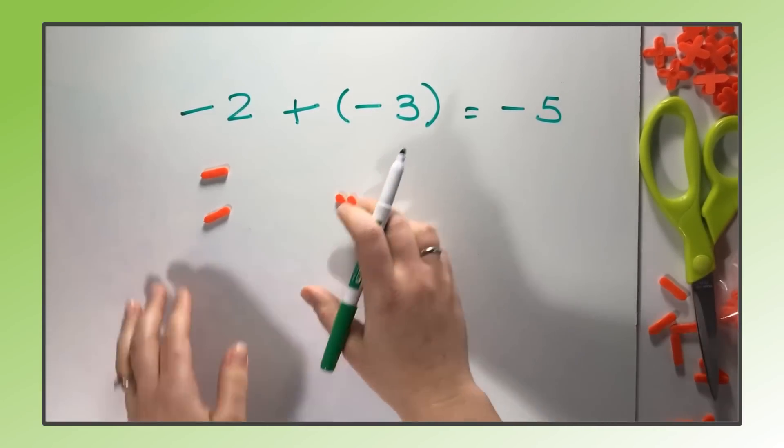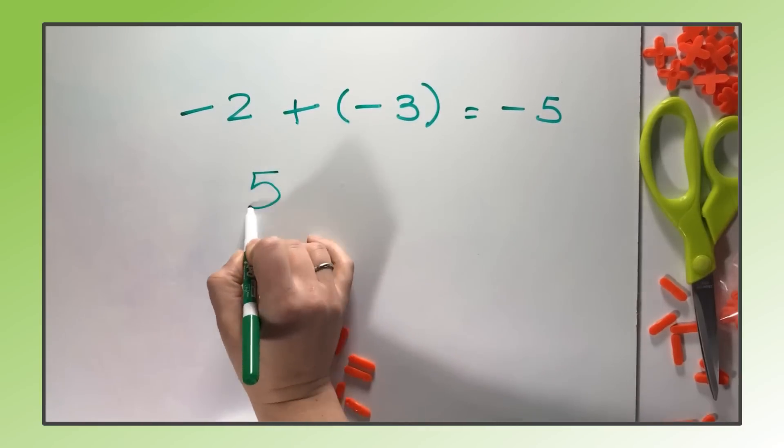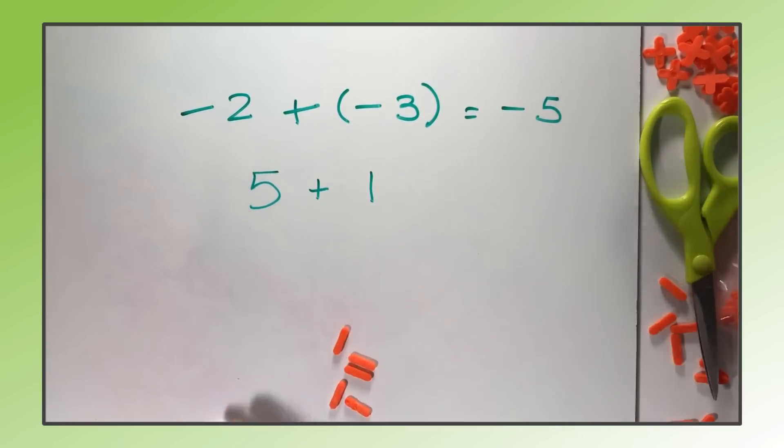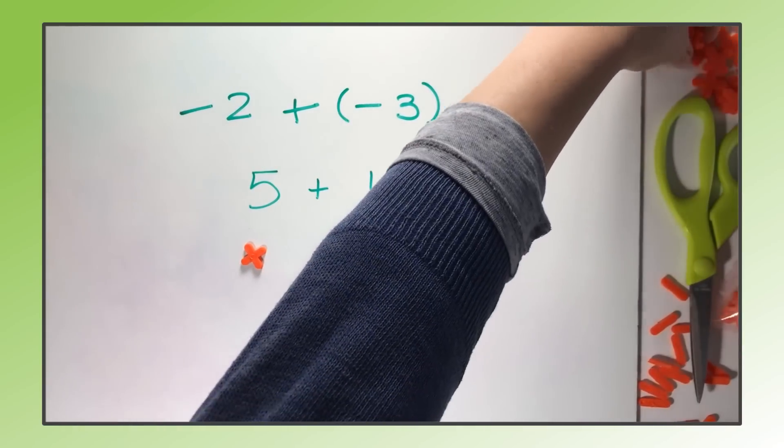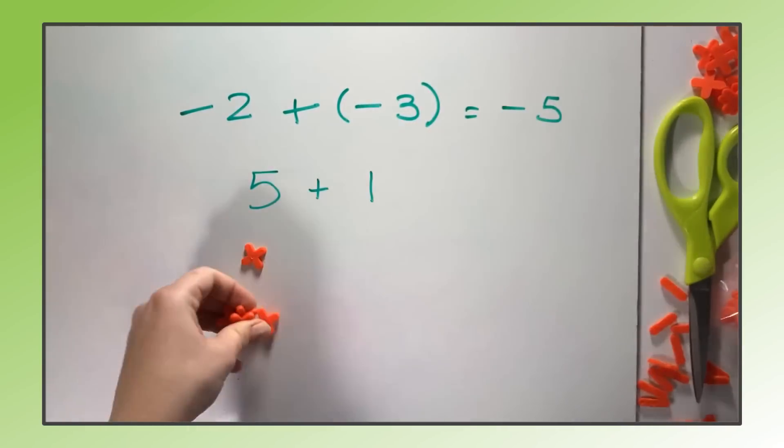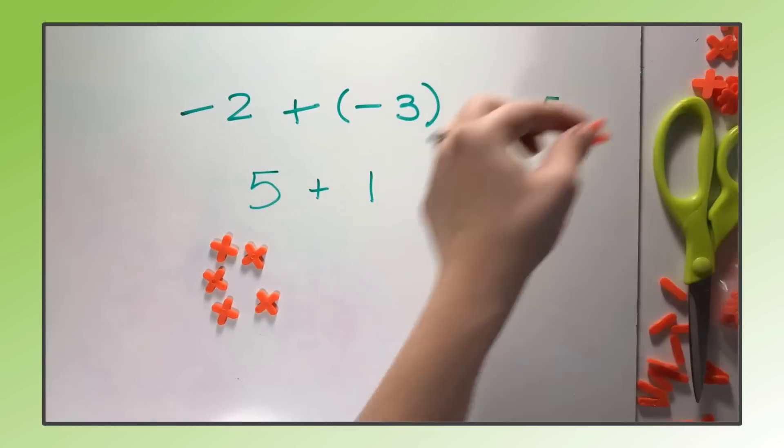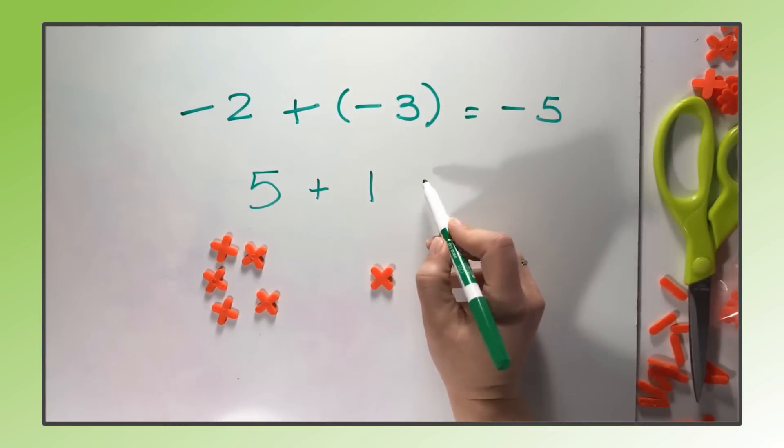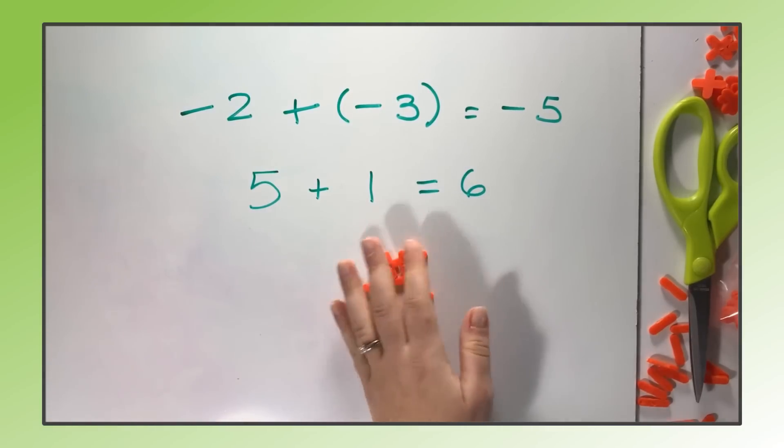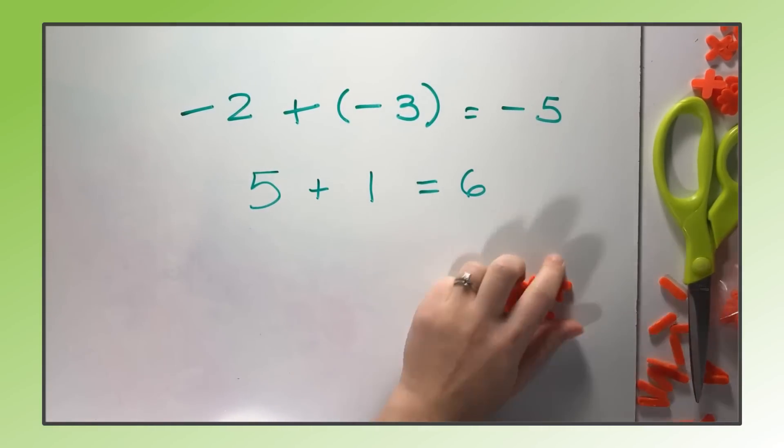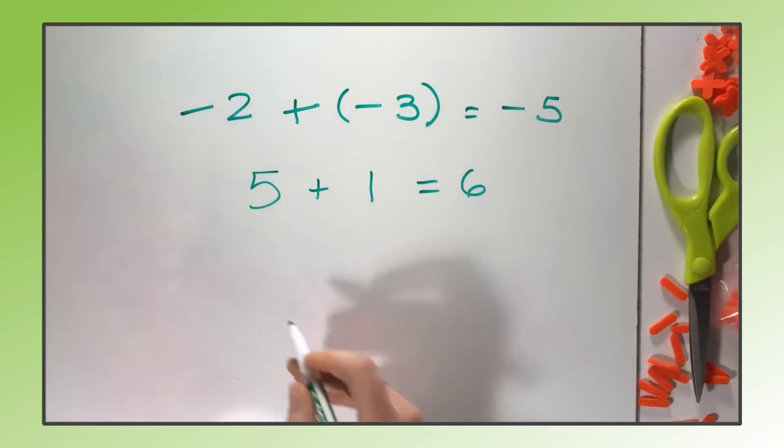You can try another simple problem, something like five plus one - both positive. They all have five positive ones plus one more positive one. What's their answer? They just count them up. They'll get the hang of those quickly - you probably only need one of each, hopefully, for most classes. Then you're going to try mixing signs.